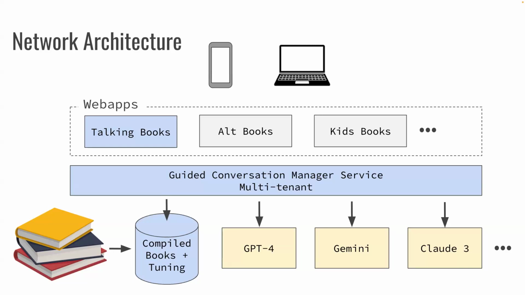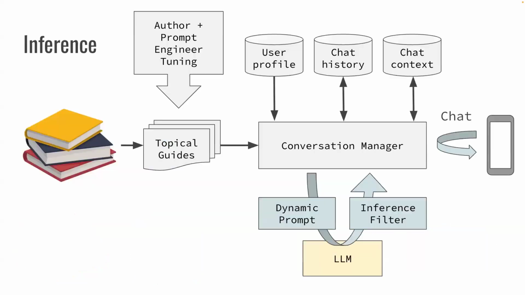And so we talk about the therapy stuff you were mentioning before. Therapy has a very different set of requirements around it. We look at custom GPTs, and there's a very different set of requirements around it. I created a talking books web app right now with a very different set of requirements around it. And that's what I'm floating right now. And with this guided conversation manager, the good thing is we can drop down and bridge over to whatever LLMs make sense for us. There's a whole bunch of economic reasons for that, and legal, of course, as well. So that's a really, really quick overview of this.